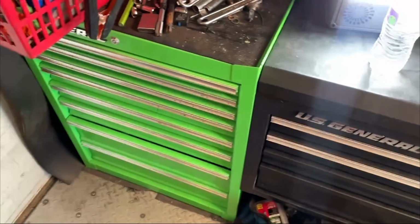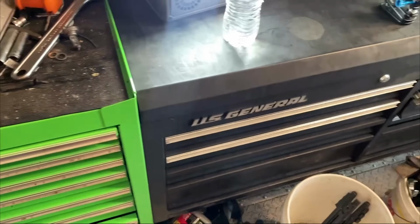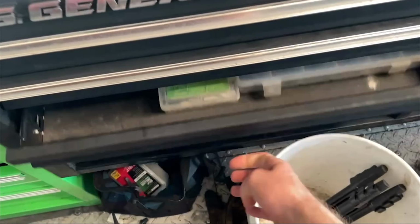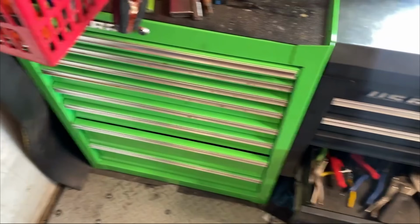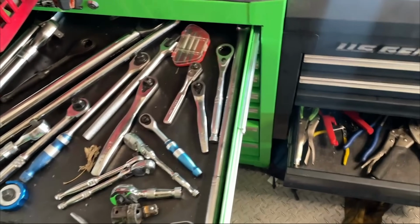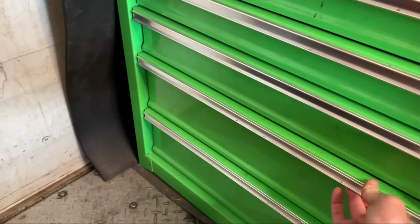Something interesting to note: while this truck was operational, I had two different toolboxes in here, and the drawers would open up by themselves all the time, because even when they're supposed to be locked, a lot of them will just open up. All of them, I guess. Yeah, see, that's supposed to be locked. All of those slide open anyways. So I found out one time the hard way, when my toolbox fell over, that if the slides of the drawers get bent, they won't open easily. And so I bent all the slides on the drawers so they all stay closed by themselves. You have to pull kind of hard.